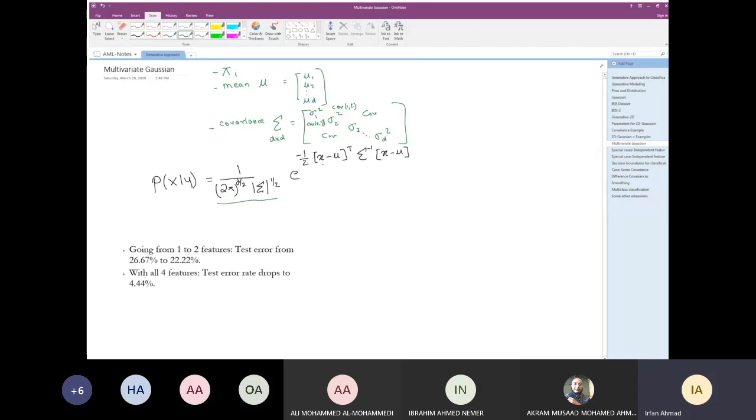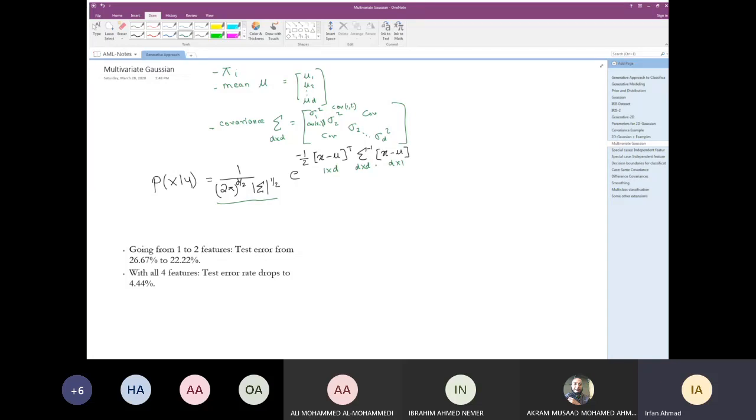And this, let's try to see the dimensions here. So x minus mu is a mean vector, right? And if it's transpose, what happens now? You get a dimension 1 times d. And this covariance matrix is d cross d. And again, this is d cross 1. So if you do this multiplication, you end up with a scalar value. E raised to a scalar value is still a scalar value, and the whole thing is again a scalar value, right? It's the probability density function, the likelihood of x given y.